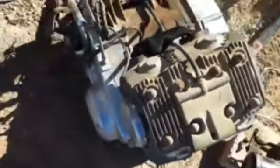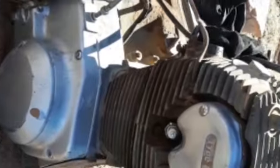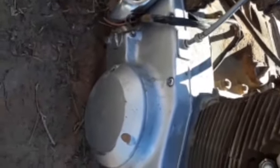There's the toolbox that I'd taken off too with all its parts. And here's the engine. You can see all the crud at the bottom. Here, this is what the engine looks like. The heaviest part of the bike. I'll be putting this inside too for safekeeping here, and I'll be making a brand new harness for it.